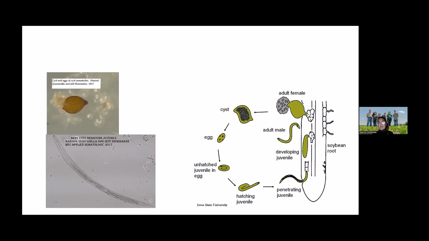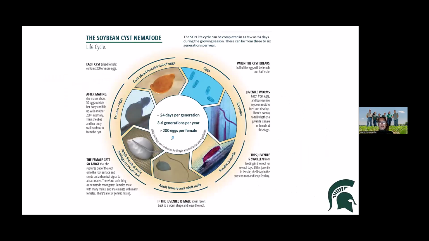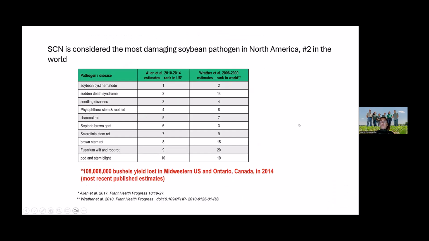years, even decades. Here's another picture of the life cycle, and you can see actual pictures of the egg, of the juveniles inside the root, the sausage shape when they're becoming enlarged, male and female. There's another male and female, a female laying eggs well connected to the root, and a cyst, a dead female full of eggs.